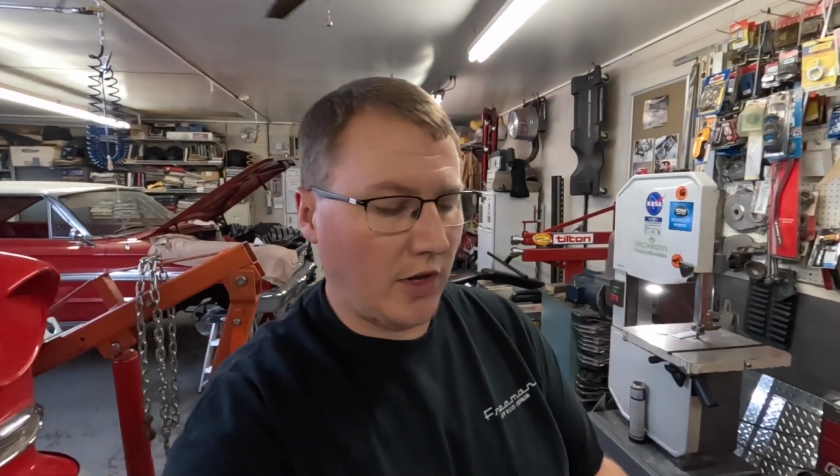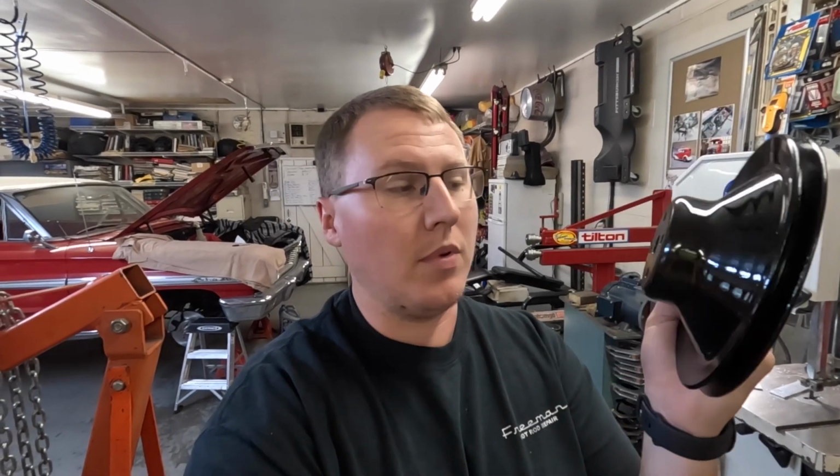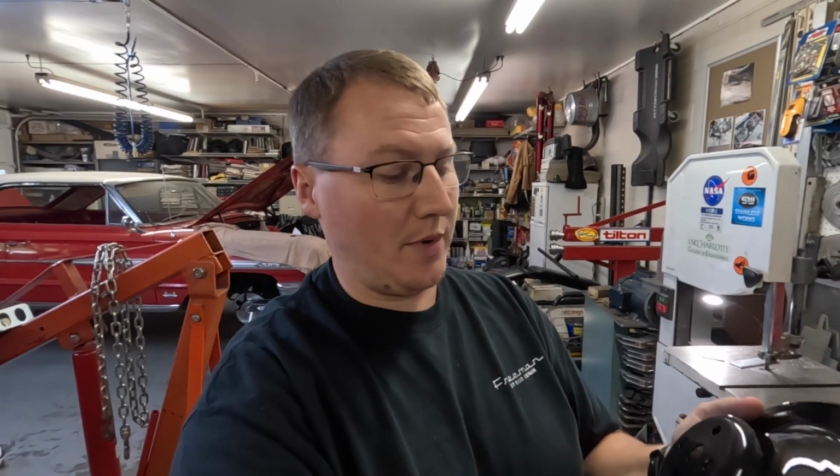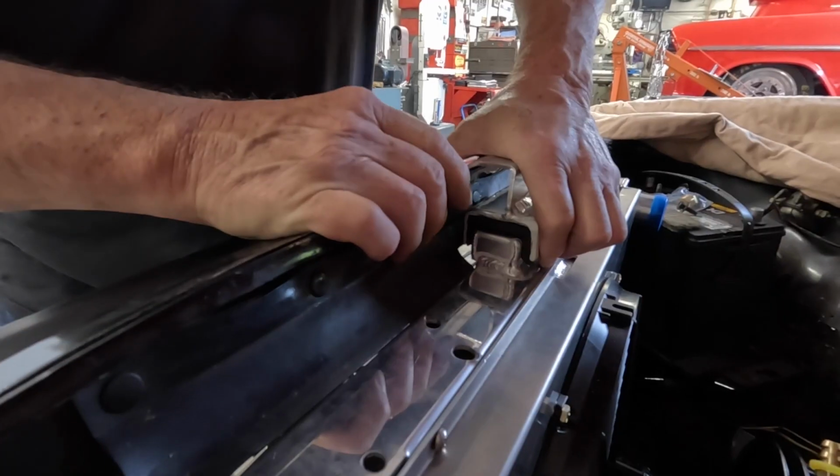And before we get too far along, I did go ahead and get this water pump pulley cleaned up. I put it on a pedestal grinder with a wire brush on it, cleaned up the track where the belt runs, and then hazed a little black paint on this. It turned out really well, but I want to go ahead and get this thing put back in place before we get the radiator mounted, because it is such a tight fit that the radiator has to come out for you to be able to take this off. So I'm going to go ahead and get this put in before we forget and have to pull the radiator out after we get it installed.